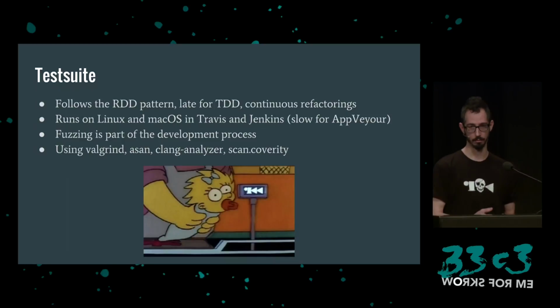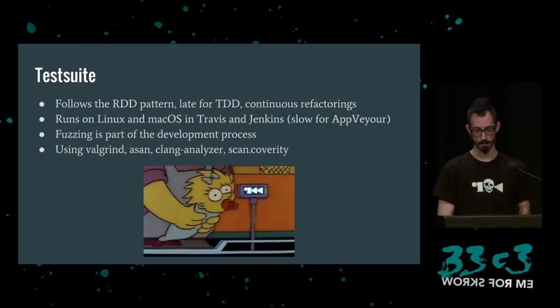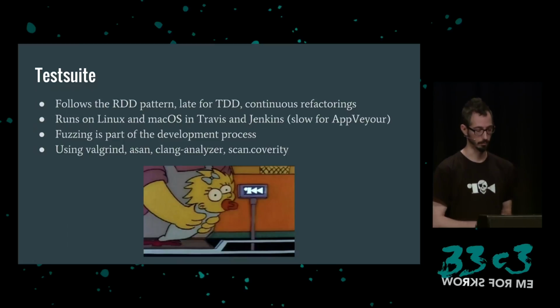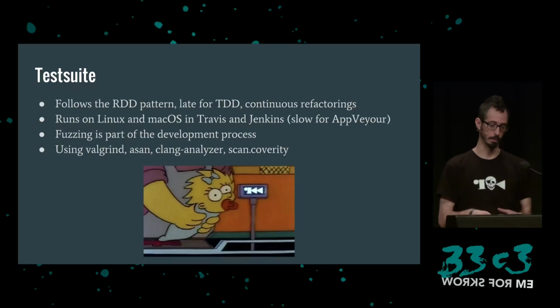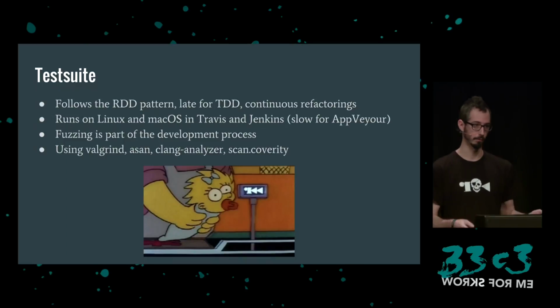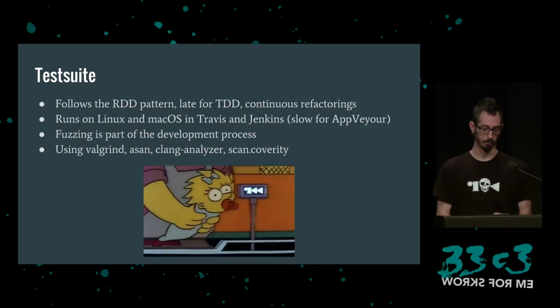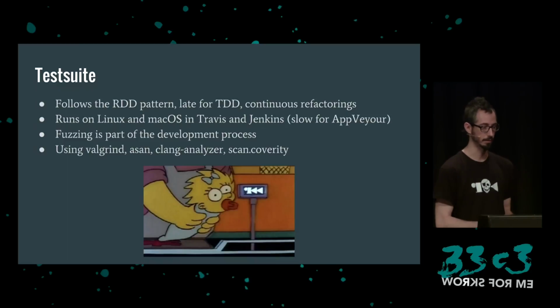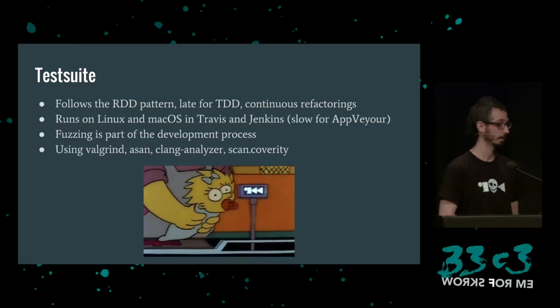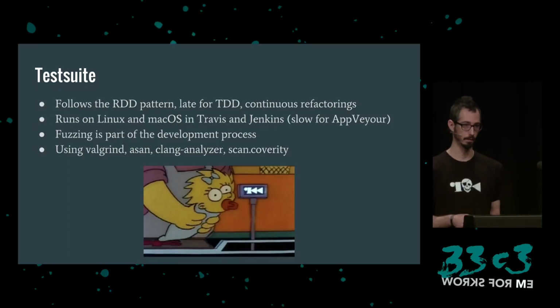Right now, the test suite takes like 15 minutes to run on Travis, and half an hour for OS X. And it's too slow for AppVeyor, so the Windows test suite is not running yet. We try to impose fuzzing inside the development process. So before any release or during the development of every release, there are some people doing fuzzing on different file formats, the command line shell, different inputs into the program. And we use different tools like Valgrind, Sanitizers, Clang Analyzer, and Coverity Scan in order to identify which parts are more buggy and which are the places to solve the bugs.